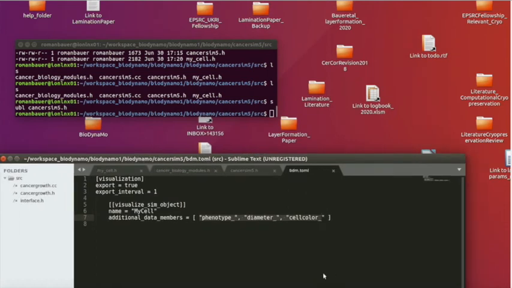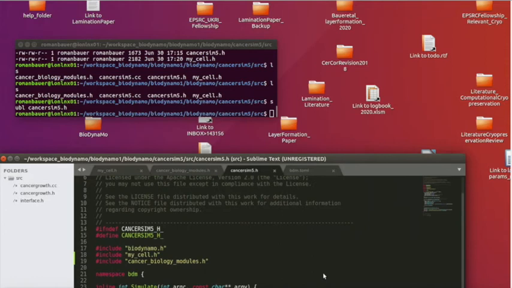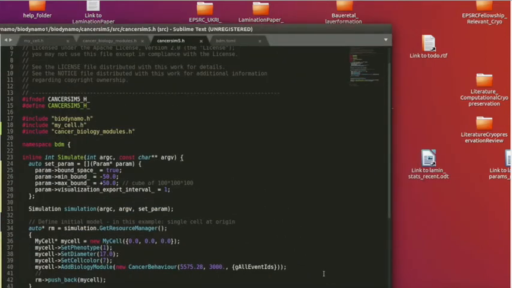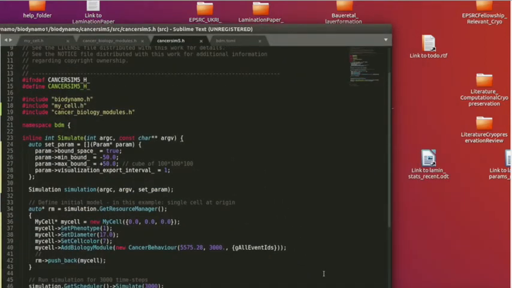And now we can have a look at what that produces. So maybe just to briefly summarize. We have our script where we define a single cell which proliferates and randomly differentiates because of this cancer behavior, and we simulate this for 3000 time steps.